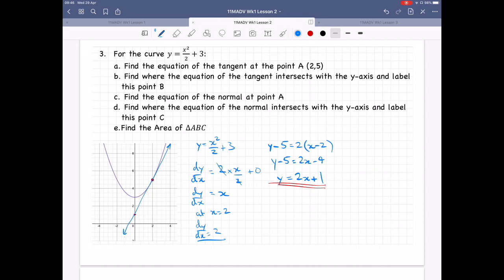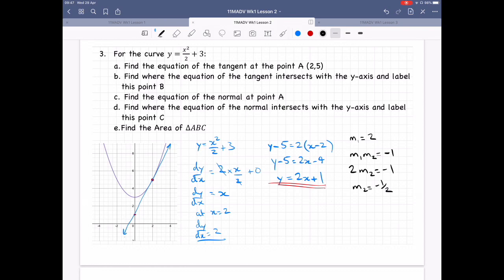So now we're going to be looking for our equation of the normal, which is going to be a line that's going to pass through something like that there. So we have a right angle in this position. So let's find out what that position will be. What we're starting with is we know that if the gradient of the tangent m1 is equal to 2, then multiplying our two gradients together will give us -1 as they are perpendicular. So we have 2 times m2 equals -1. So m2 equals -1/2.